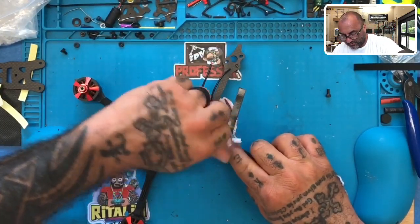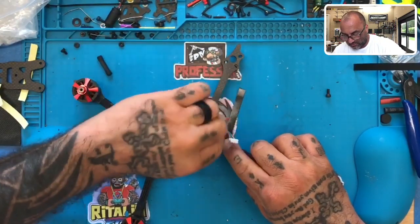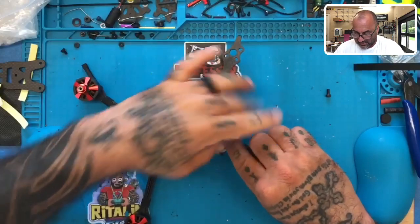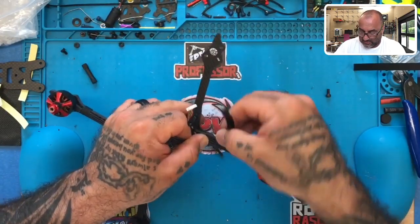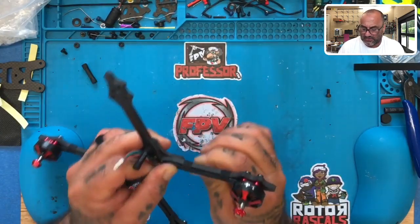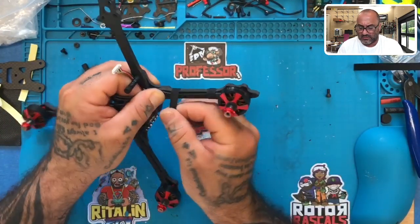I'm going to remove this because I want to bring the wire straight across. So I'm going to take that out entirely. And this way I can pull the wire straight and get a good tape, keeping those wires tight and straight, just like that. All right.